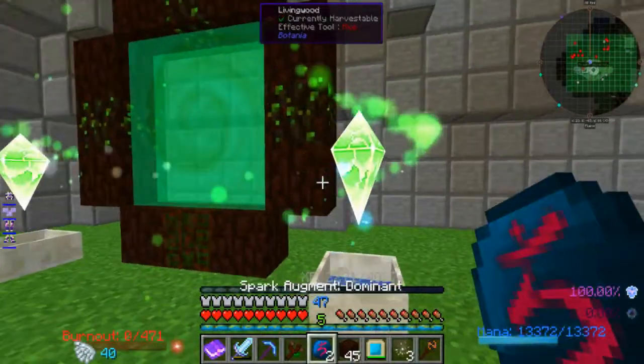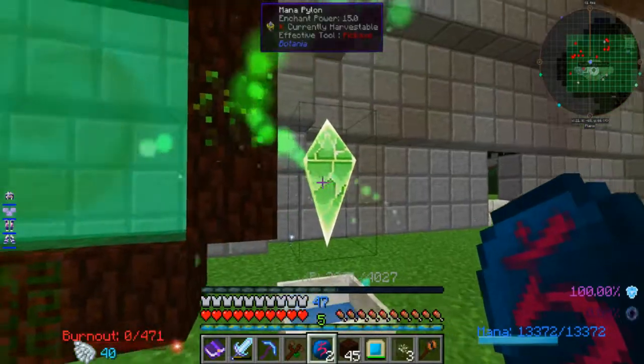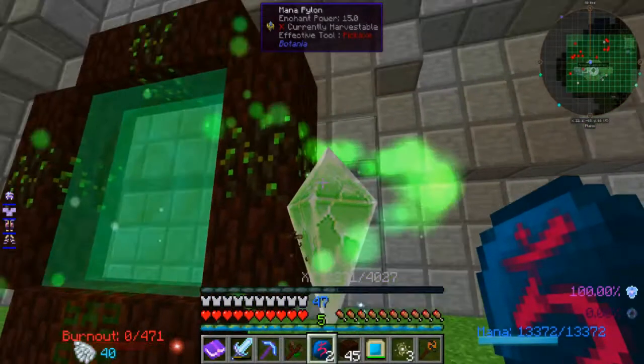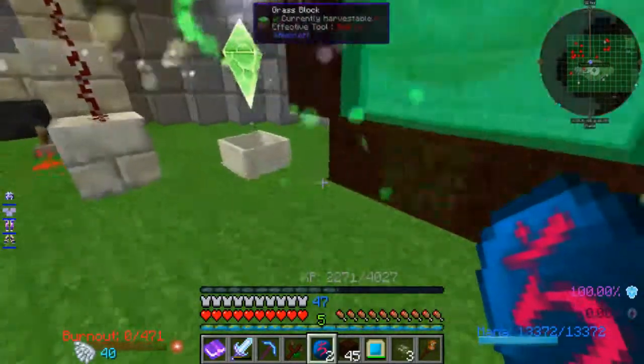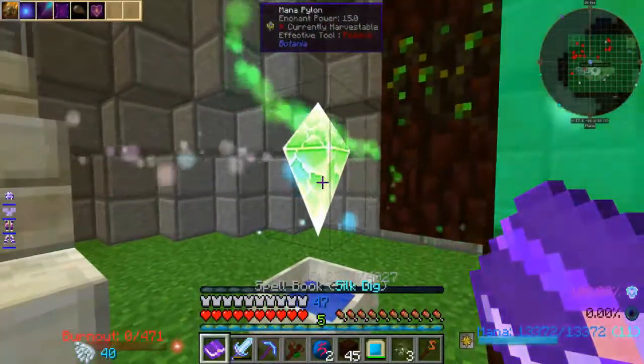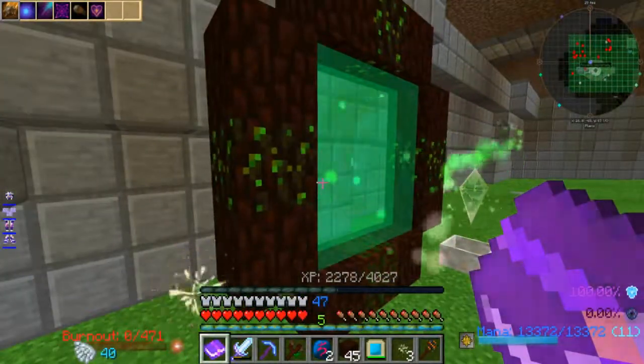We're going to put Dominant on these. Right now it's not even really needed. Can I put you on here? No, I probably have to... Oh, that's annoying. I'm going to have to probably break that, which is going to break that. It'll probably cost me mana. Oh well. Let's break you. Oh, I didn't close it.